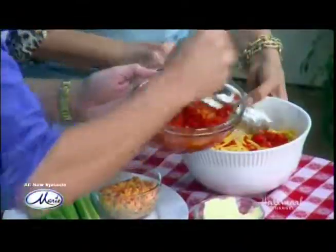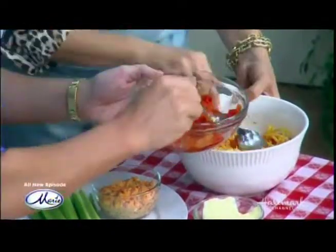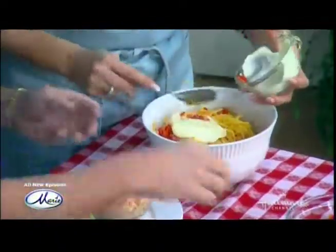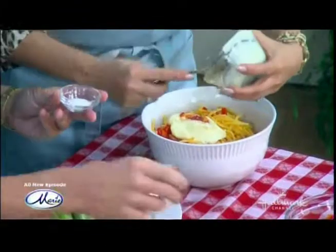Okay. And then some homemade... More. Let's go some more. Really? Okay. All right. Then some homemade mayonnaise. Look, that's homemade mayonnaise. You put all of it in? I do. Okay. So, and then some more.